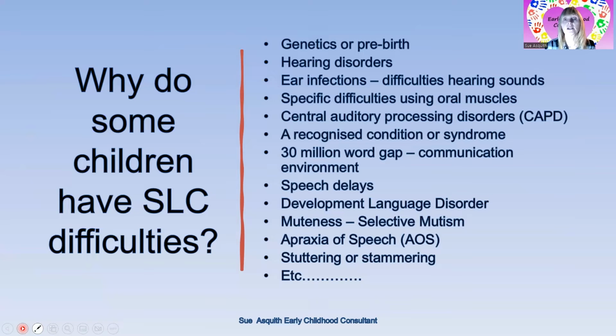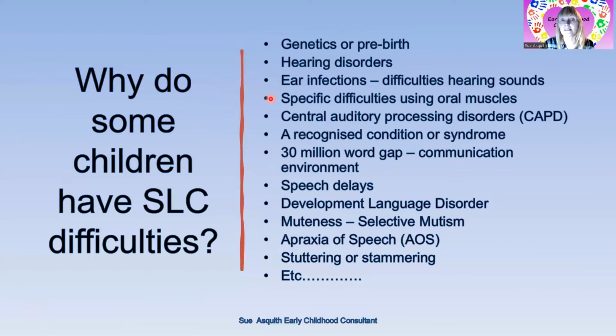So it could be genetics, or it could be something that's happened or hasn't happened pre-birth as the fetus is developing. It could include hearing disorders. Obviously, if children don't hear clearly, they're not going to be able to hear the speech sounds that they're going to need to learn to babble and to talk. Maybe they hear some sounds or some pitch of sound better than others. Maybe it's glue ear and hearing infections that are intermittent, so sometimes they can hear clearly and sometimes they can't. But if you've got hearing disorders or middle ear infections or glue ear, then clearly that's maybe going to impact children's ability to listen to speech sounds and then to be able to talk clearly as well.